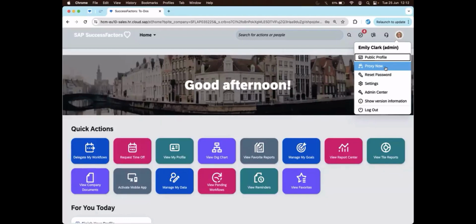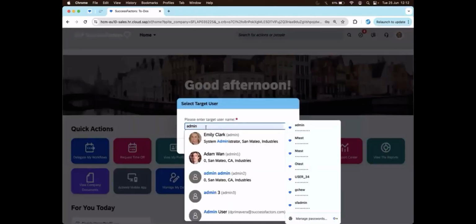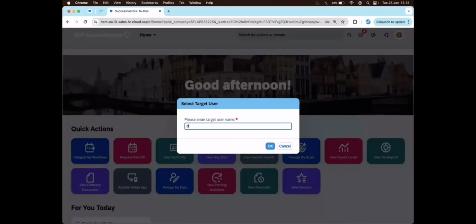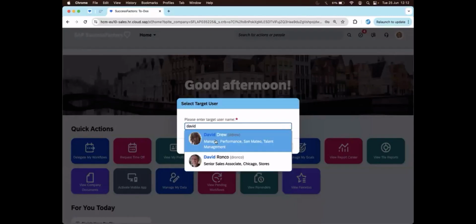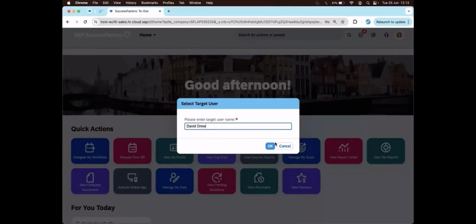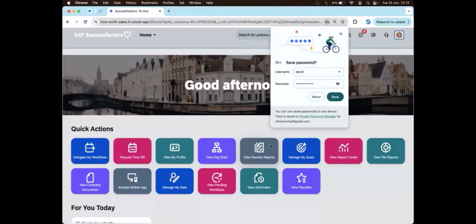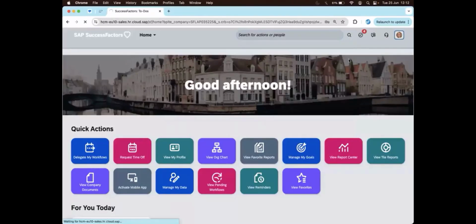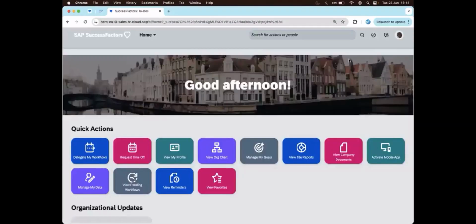Now, if I want to get into the system in the name of a person called David. Now, David Drew is an employee I'm choosing. So now if I click on OK, system is going to show me David's login. I'm not even entering his ID and password. I've just given the name as David. Now system is going to reload and show me David's system.